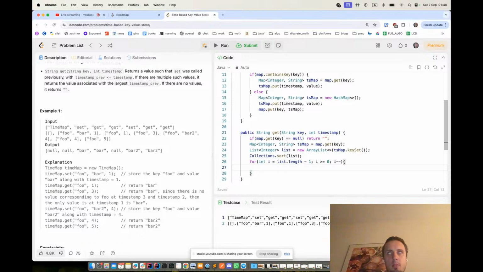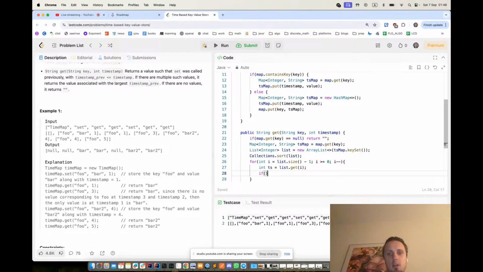Okay. Here should be size. So here we get list.get(i), it would be our integer timestamp.